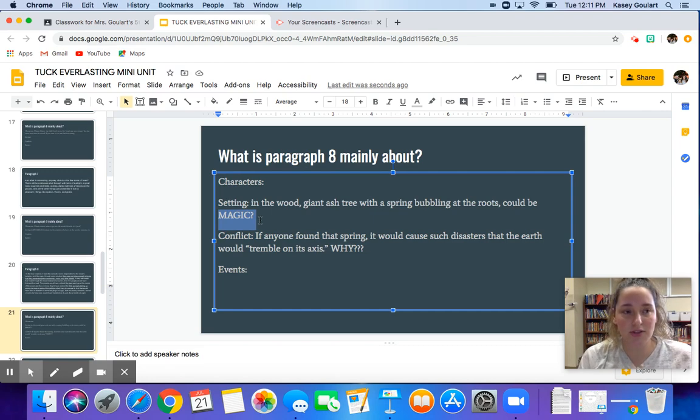So we're introduced to two settings basically through this whole chapter. The setting of the woods and the meadow leading up to it with the road. Then we go to the totally opposite, different setting of the village and Winnie Foster's house. It has a totally different feeling to it, right? And talking about how Winnie owns the woods around it, even though she's never been into it. And then this last paragraph is really, really important to understand the conflict of the whole story.